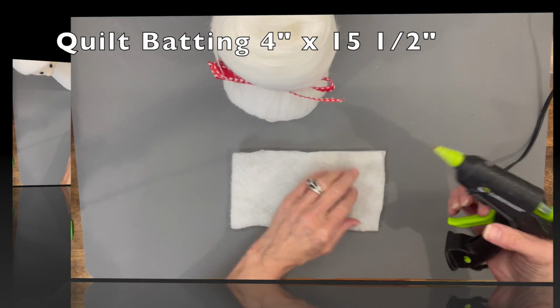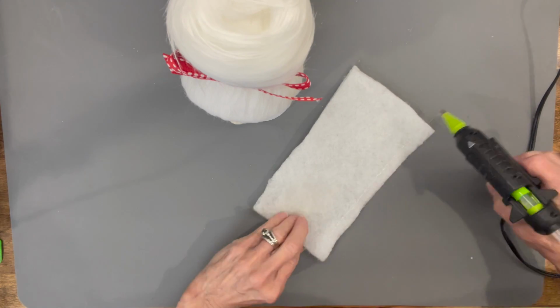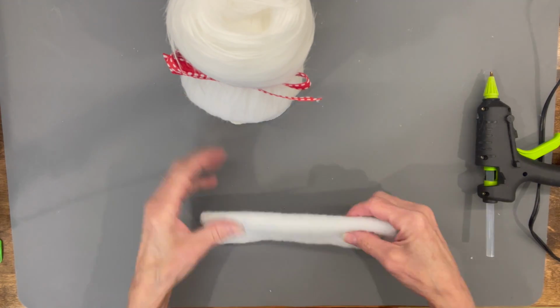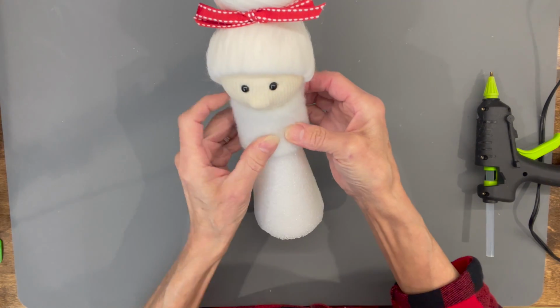Okay, next we're going to take a piece of quilt batting. It's 4 inches by 15½ inches, and we're going to fold it over on the short side, and then we're going to fold it over on the long side. So what we're doing is we are just kind of beefing up her neck a little bit so that when we put her dress on and her little shawl, she has a lot of bulk up there.